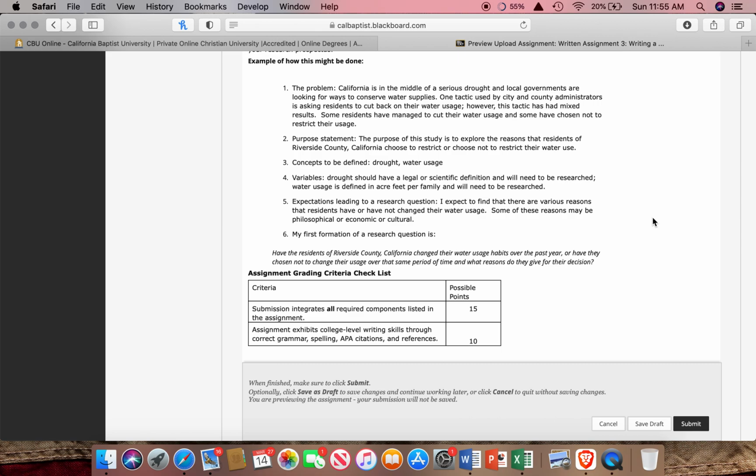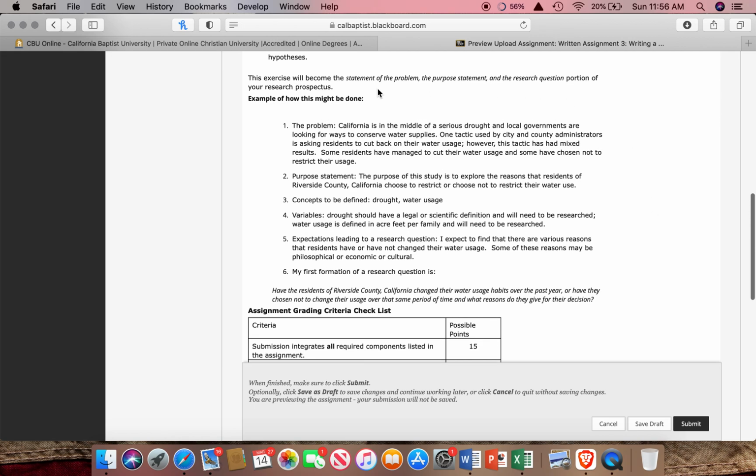So really the data we're going to collect, the first is either a yes or no. Have you adjusted your water usage because of the drought? And if you say yes, why have you changed it? And if you say no, why have you not? So you can see that the measurement that we're going to be recording is the whys. And it goes in two directions, either based upon the yes question to begin with or the no question. And you can kind of see how that would build itself.